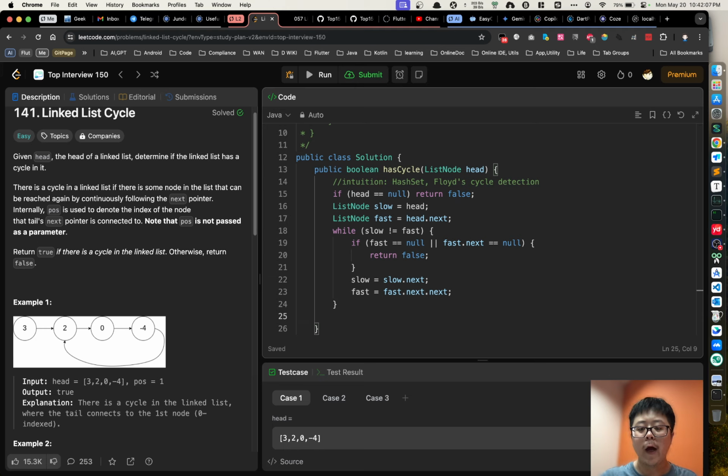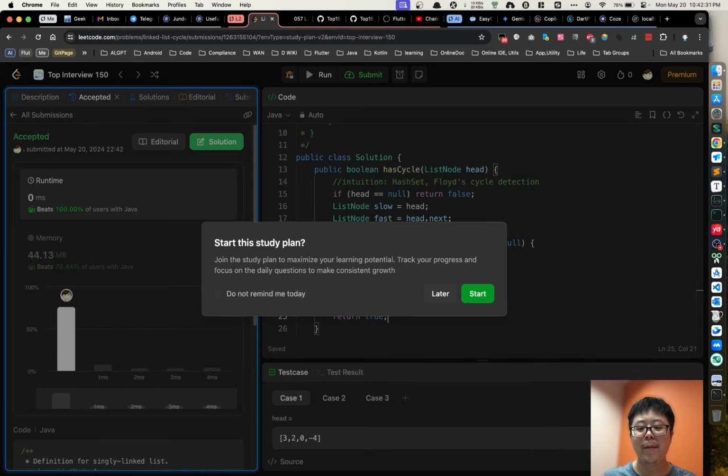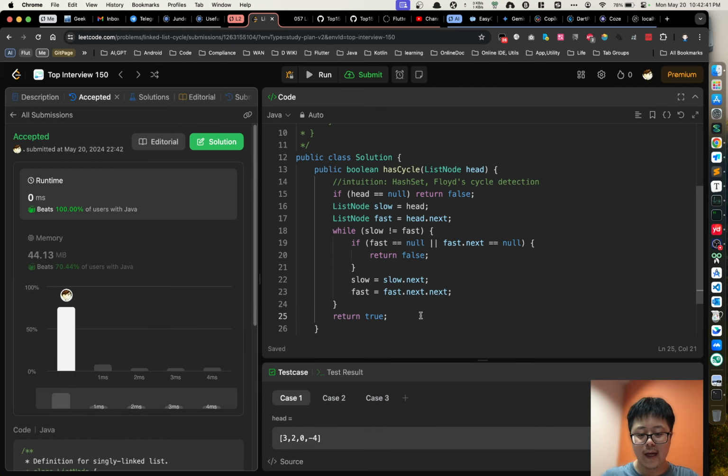And out of the while loop, which means the slow pointer equals the fast pointer, the conclusion we can get is we found a cycle as the slow and fast pointers meet each other. So we just return true. Then let's check the correctness and analyze our time and space complexity. The time complexity is big O of n, where n stands for the number of nodes in the linked list. Yes, our code got accepted.